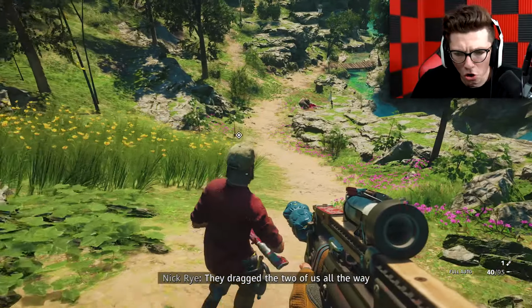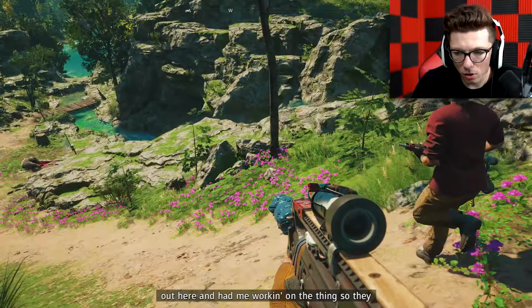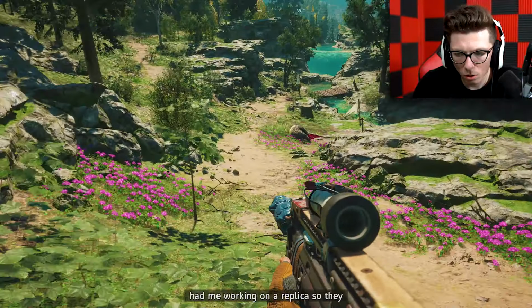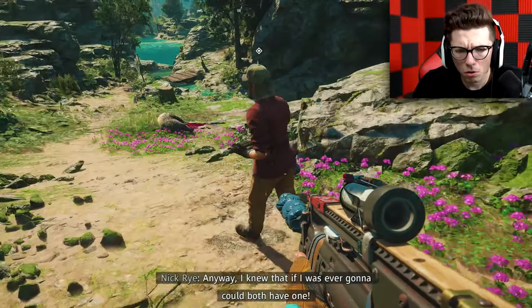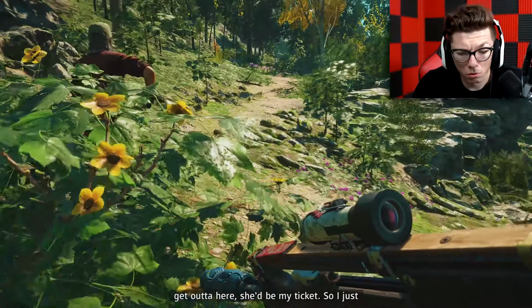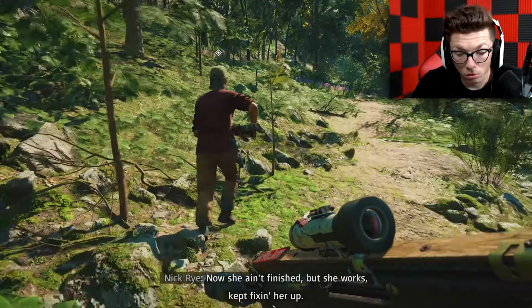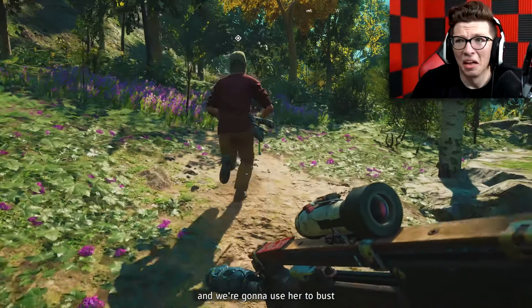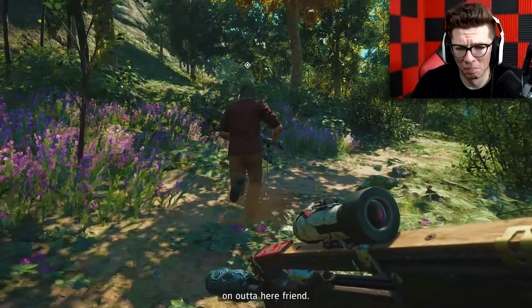Run! Run! They had me working on the thing so they could give it to the twins. Not only that, they had me working on a replica so they could both have one. Anyway, I knew that if I was ever going to get out of here, she'd be my ticket. So I just kept fixing her up. Now, she ain't finished, but she works. And we're going to use her to bust on out of here, friend.